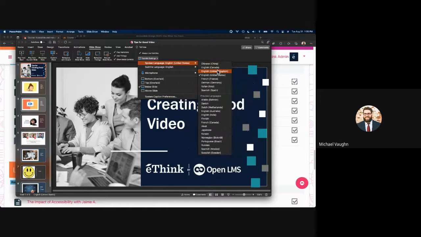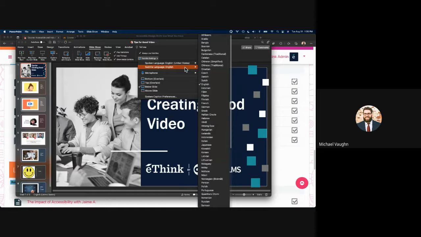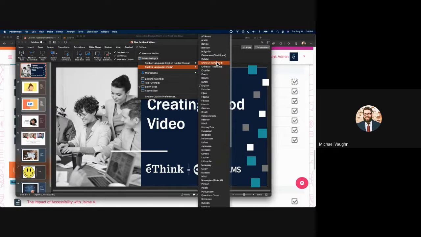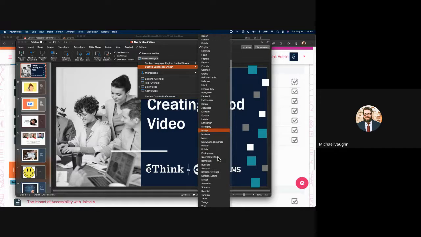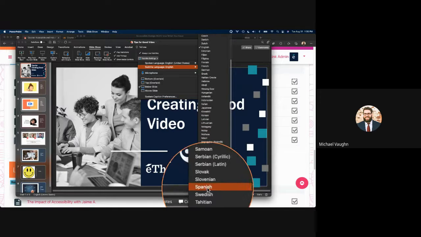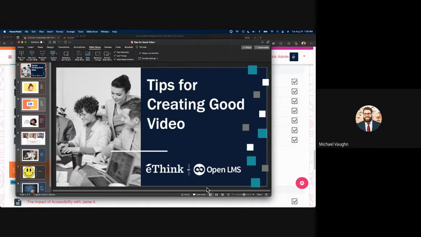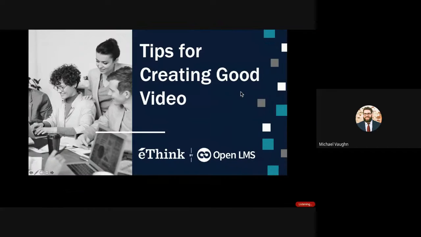One thing that I find to be really interesting is, in addition to the subtitles, you can change the subtitle language. So it's not just auto captioning what you say, but you can also have it caption while translating into a different language. And this part is obviously not going to be perfect. If I were to change this to, let's say, Spanish here, and I'll go ahead and start this back up.